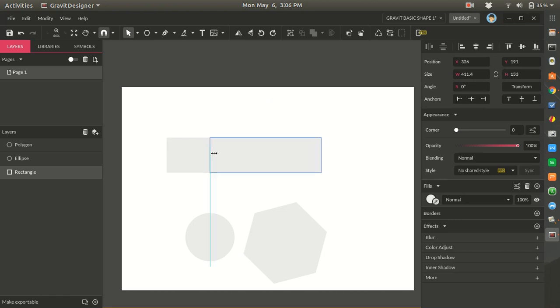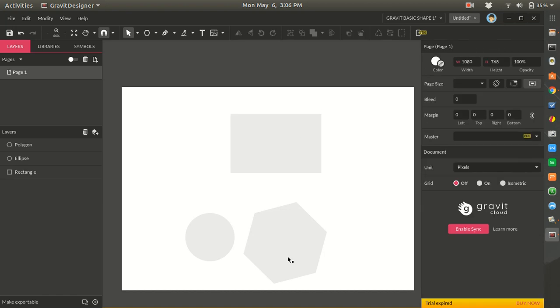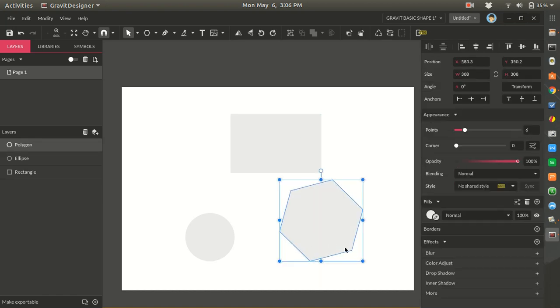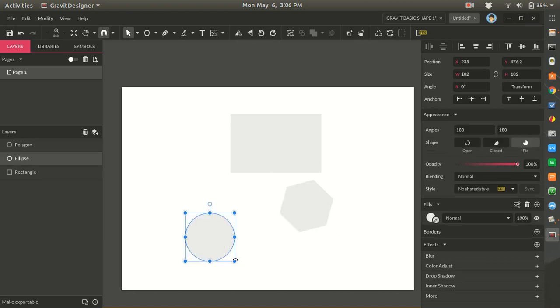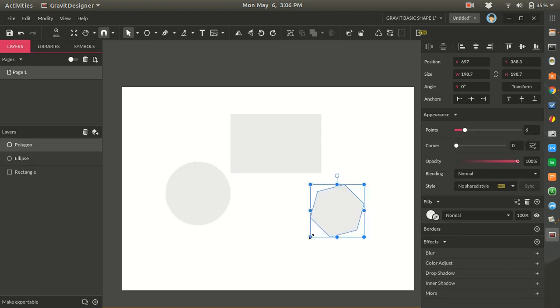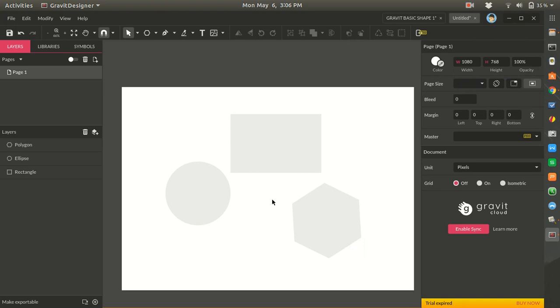This is for scaling, resizing. The shortcut is just press V and then click and resize. Again, this is for beginners. For those who are familiar with Illustrator, it works the same.